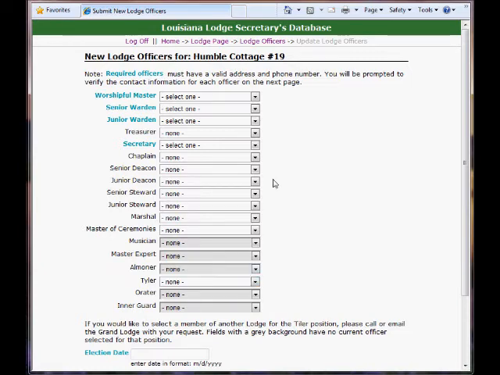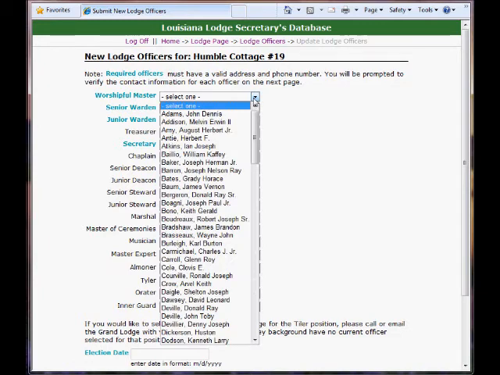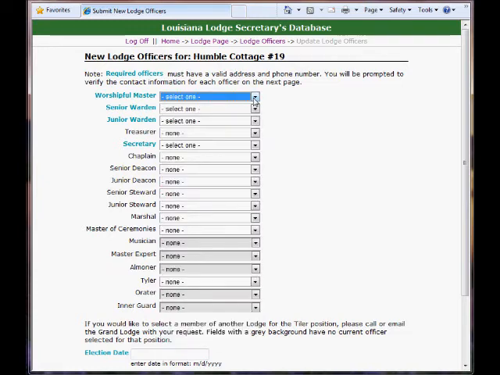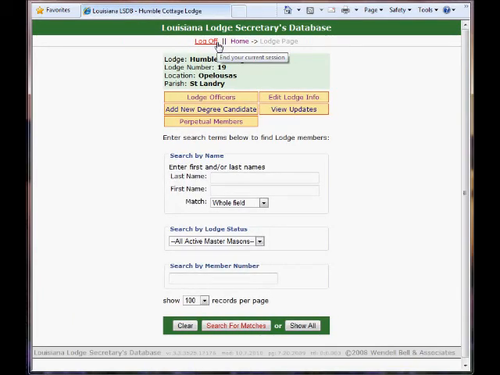Once the officer positions have been filled, clicking Submit will take you to an address validation form for the members that have been selected, and we'll also check to make sure that the same person has not been submitted for 2 officer positions. Once those validations are completed, the Lodge officer information is submitted to the Grand Lodge staff for acceptance. We now return to the Lodge page and switch to a third Grand Lodge to complete our tour of the Lodge Secretary database.